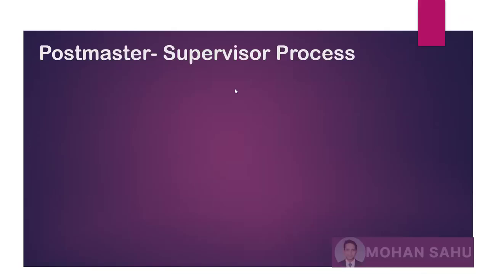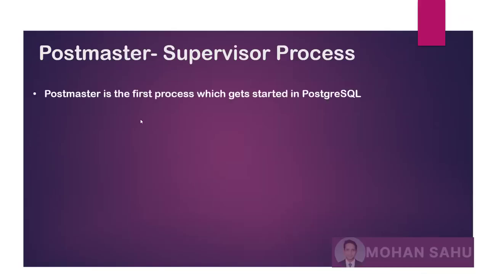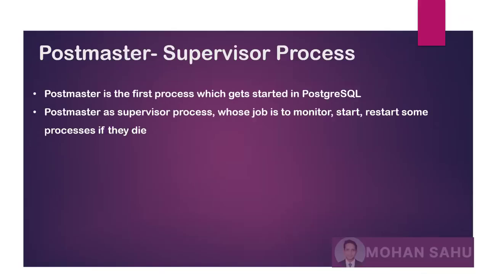So the first process is the supervisor process, that is Postmaster, and it is the first process. We have already seen this. This is the first process which gets started in PostgreSQL. It acts as a supervisor process, and it will monitor, start, and restart processes if they die. Once we install PostgreSQL, I will show this in real time, like how this Postmaster process works.